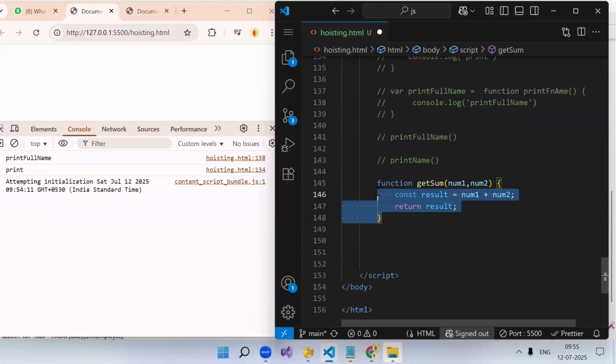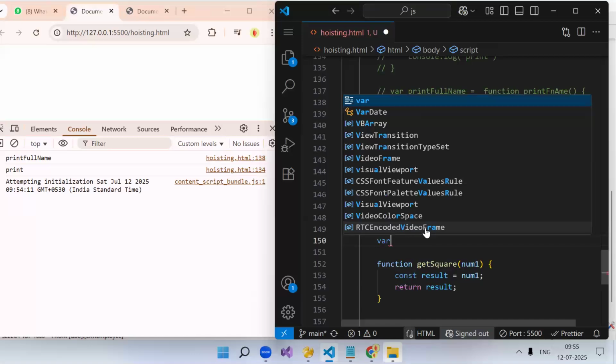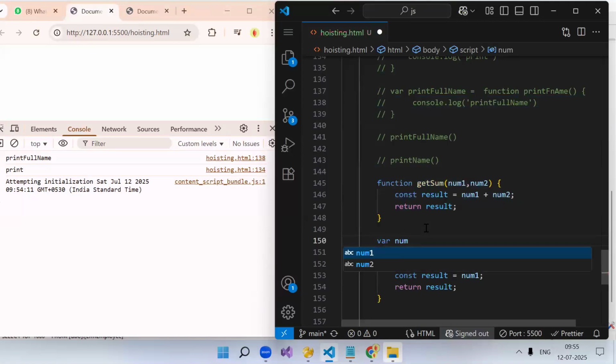Okay, this is one function, and this is another function, getSquare, num1, and here I have a variable number2.